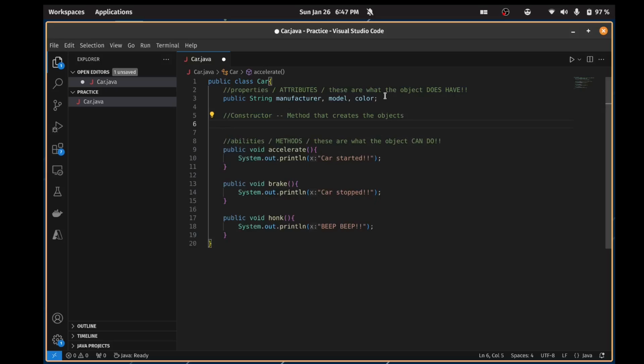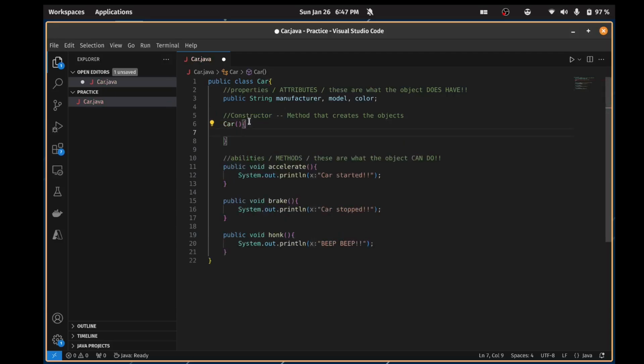Let's write the constructor. How do you write the constructor? Do you write public void? No, if you're writing the constructor, you don't need to mention if it is public or private. You don't need to mention the return type as well, whether int or void or string. You just write the method name. And what is the method name? Here's the interesting thing. A constructor is a special method, and the name of this method is the same as the class name. So if your class has the name car, your constructor's name would be car. That's it. Here you go. This is your constructor.